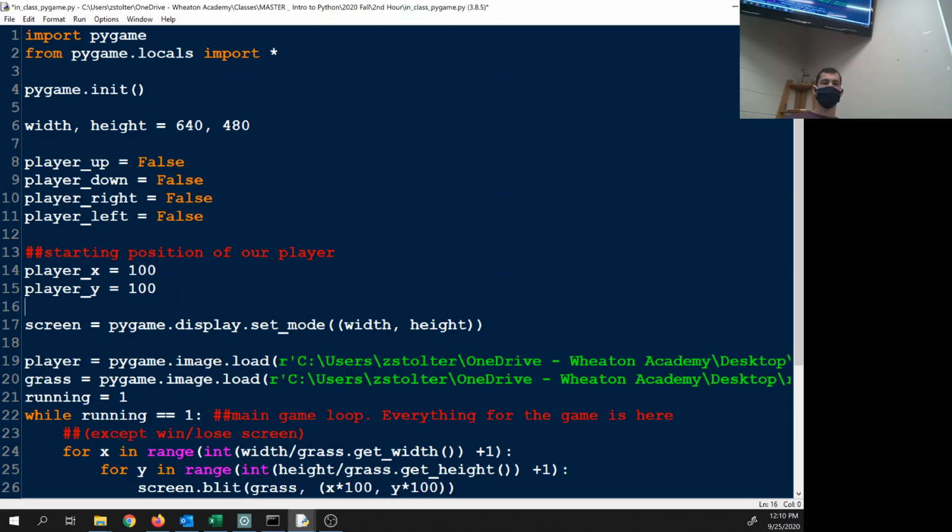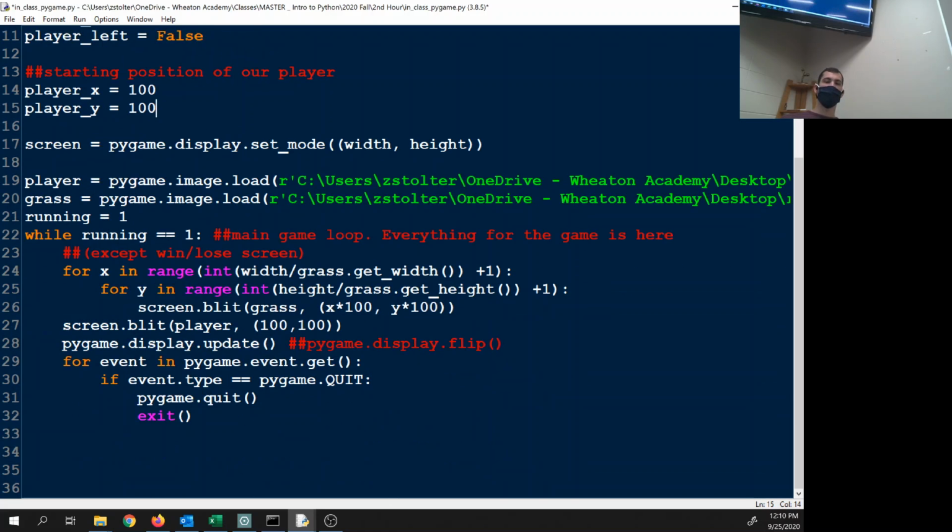Questions on this? Right, we just have up, down, left, right, and where we start. So now what we're going to do is right here, after exit, we need to write our if statements. So we're going to have this same if event.type equal something.